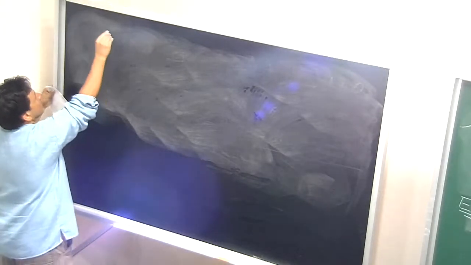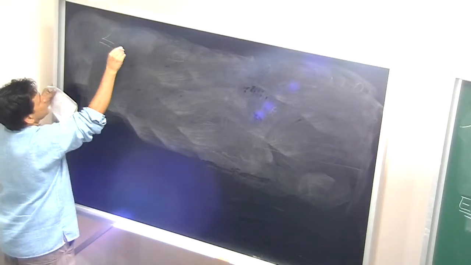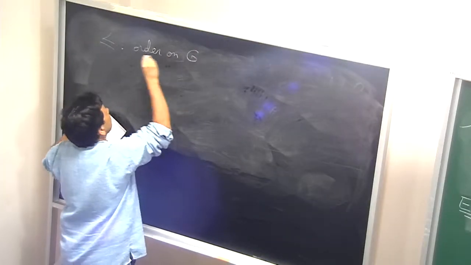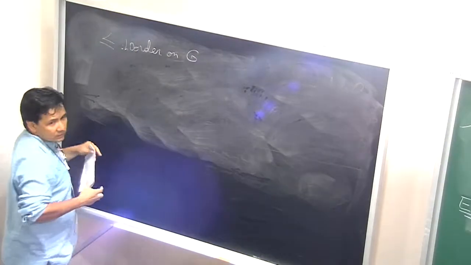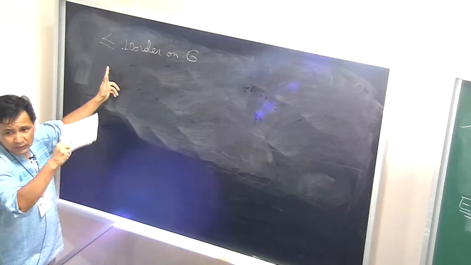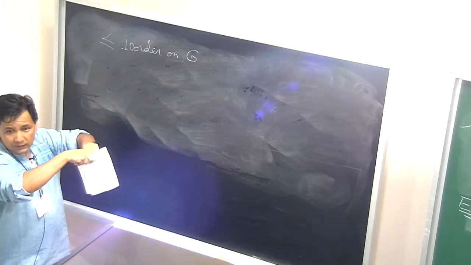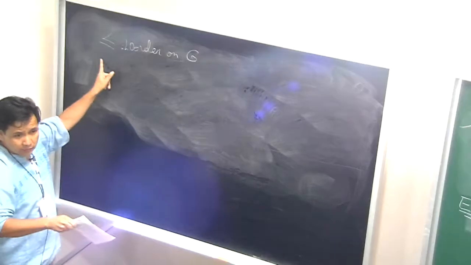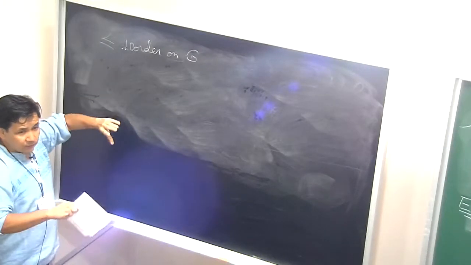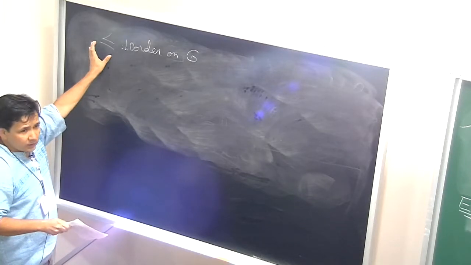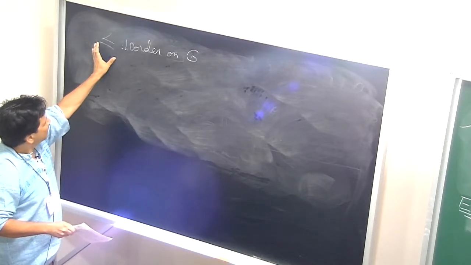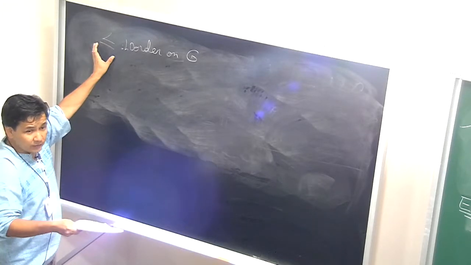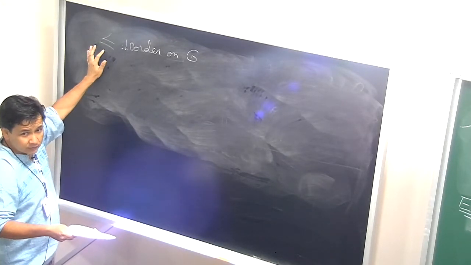So the neighborhood of an order. This is an order on G, say a left order on G, which means this is a point in the space of left orders. And I want to define the neighborhood of these points, so a set of orders that are close to this order. Okay? And to define the notion of closeness, what I will need is a finite family of inequalities that are satisfied by this order. Okay?